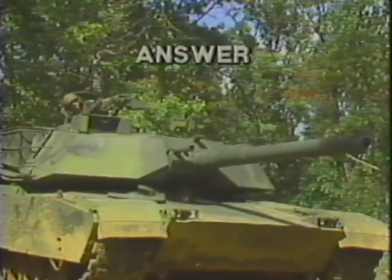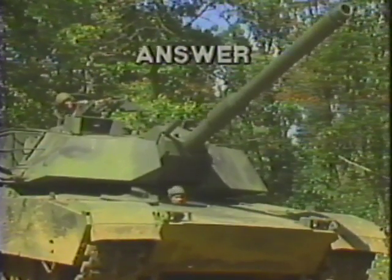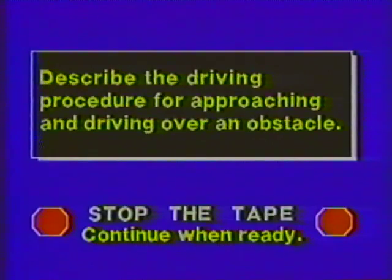You should have answered that the gun tube would be elevated or traversed to prevent contact with the obstacle. Briefly describe the driving procedure for approaching and driving over an obstacle. Stop the tape.